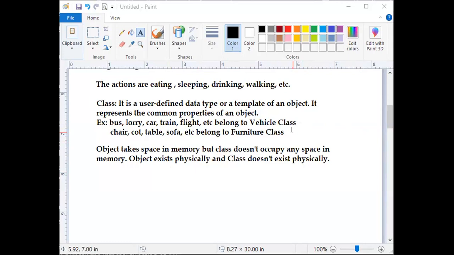So when you are entering the details of the student, student is a class here. Treat it as a student. So what is the object? There are different students: Ramu, Somu, Ravi, Rajesh, Ramesh. All these people can be specified separately as an object. So student is a class and Ramu is one object, Ravi is one object, Rajesh is one object, Ramesh is one object.